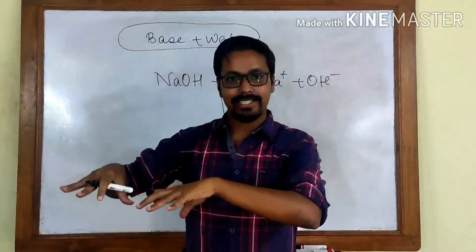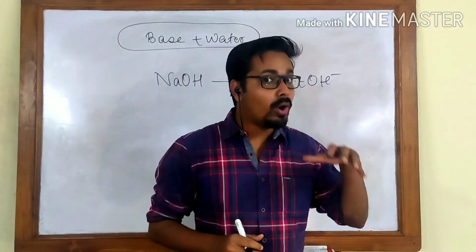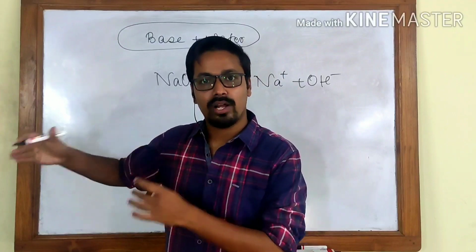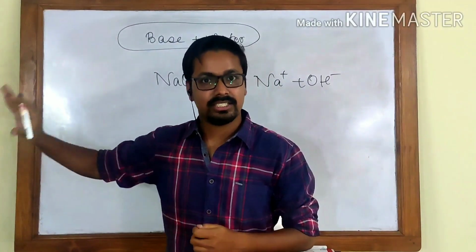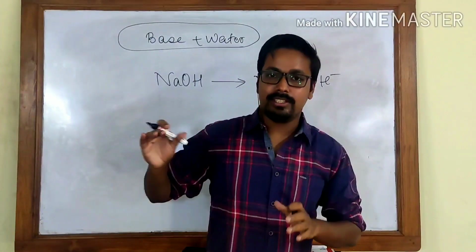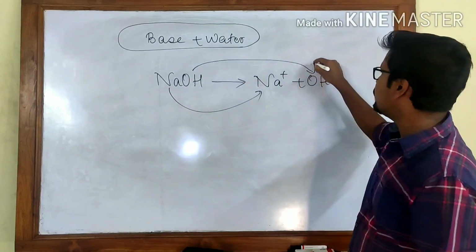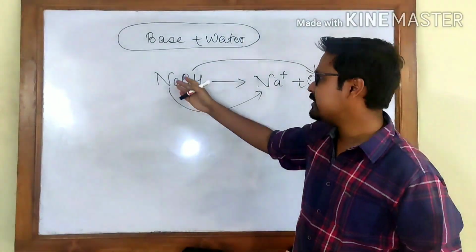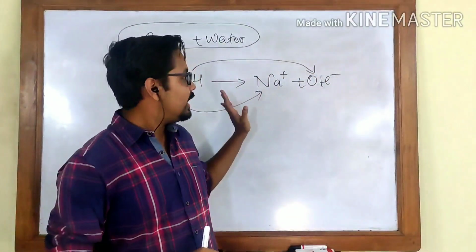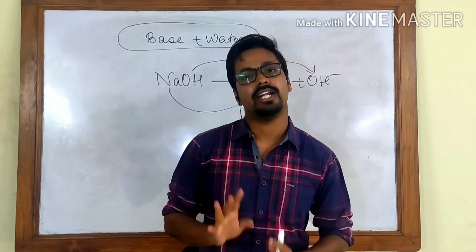So if you have acids in water, it will produce one hydronium ion. Hydrogen ion will react with water to give H3O plus, which is a hydronium ion, and one anion, a negatively charged ion, we will have. If a base reacts with water, then the base will split itself into sodium ion and the hydroxide ion, or whatever the base. If it is carbonate, then it will be a carbonate ion, and similarly. So these are about the reactions of acids and bases in different conditions.